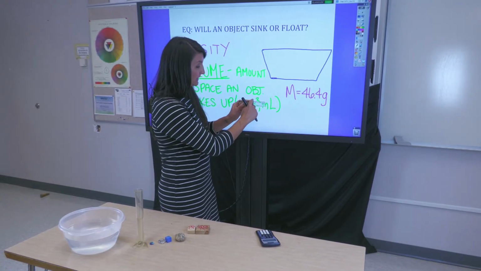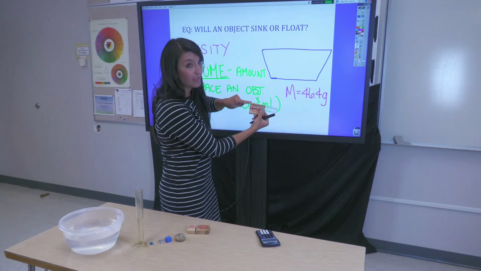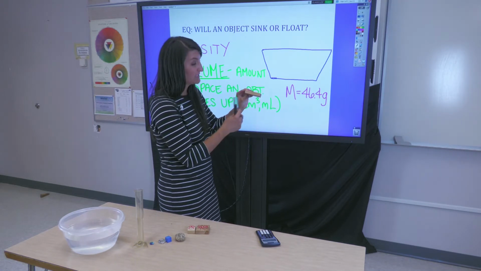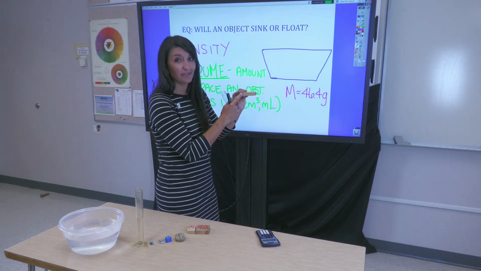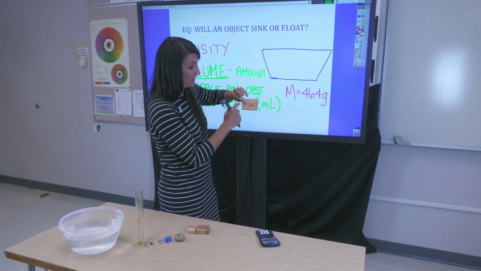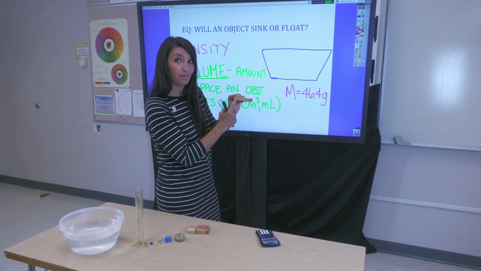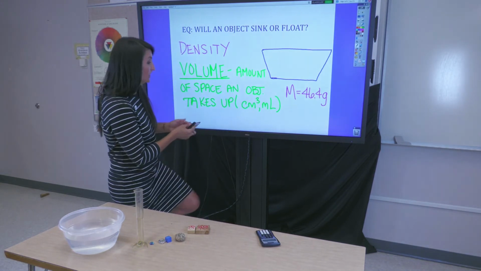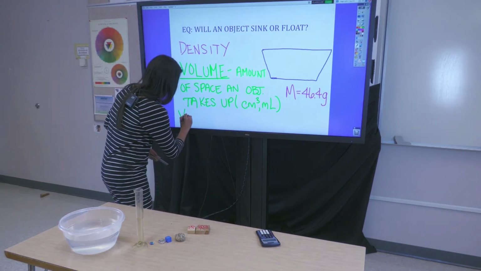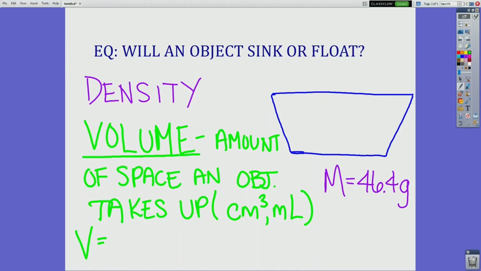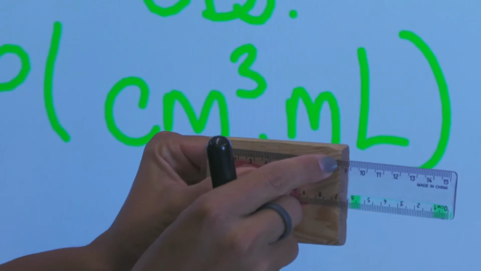You have your length, your width, and then don't forget to turn it sideways and find that height as well. Okay, so we have our length, our width, and our height. So what we do when we set up our formula to solve for volume, we write V equals. So there is an additional step before you actually get to writing your answer down. And to get your length, you're going to set your 0 up at the far left-hand side. And you're going to go all the way down here to where the end of your block is.